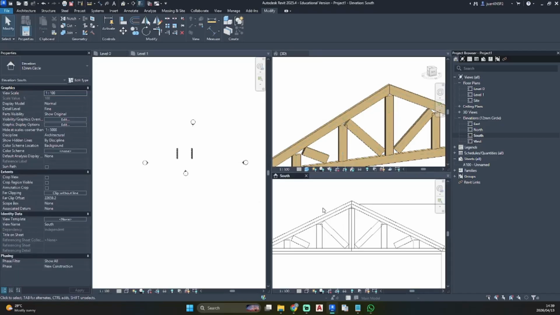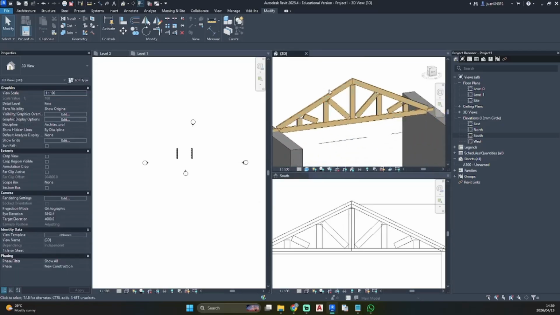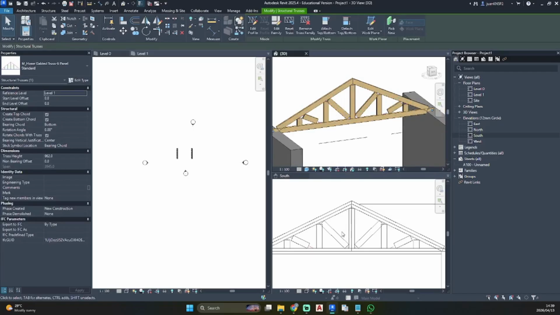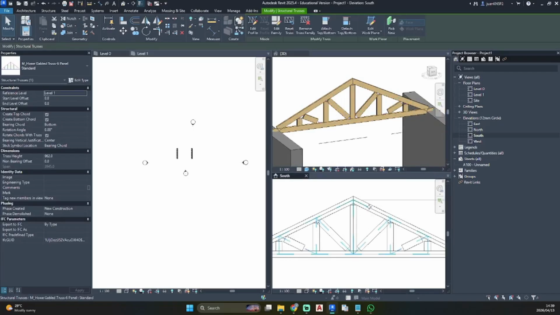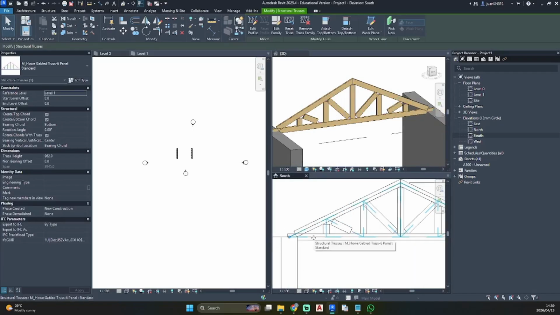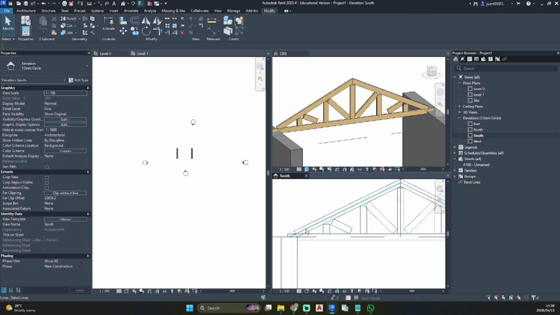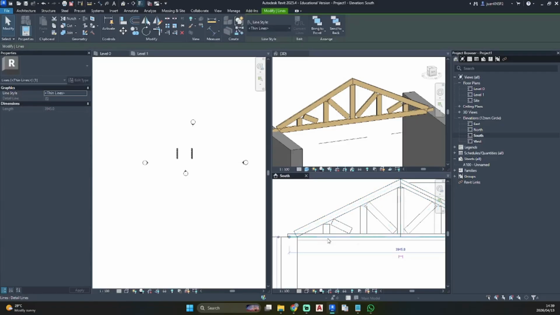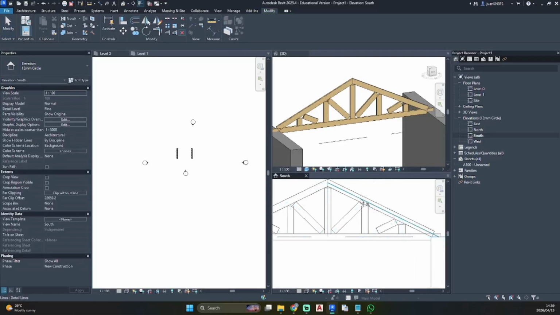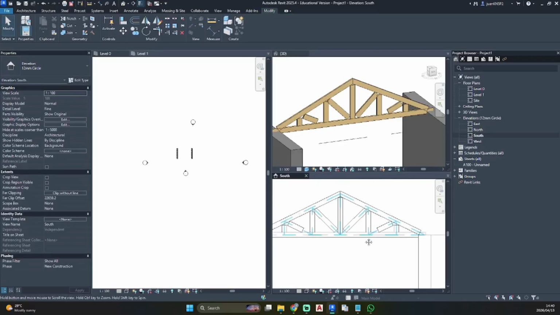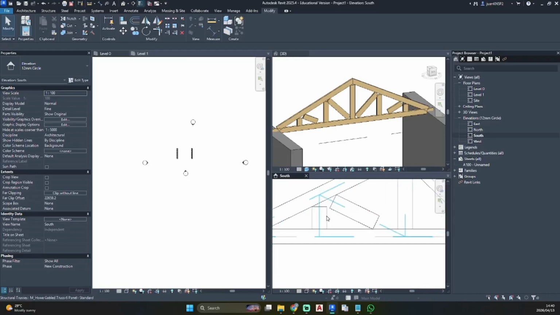I'm going to go into our elevation view and hit Tab to remove those detail lines. Detail line, there we go, delete, detail line, delete, detail line, delete. Okay, so let's get started.